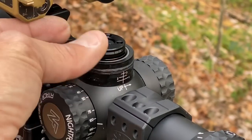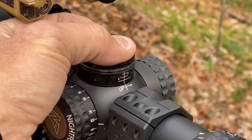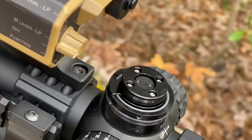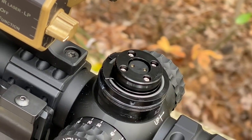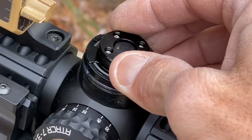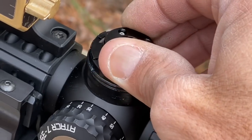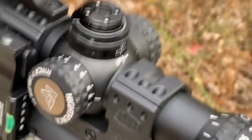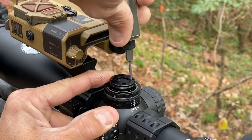I don't like to be completely on the bottom. Okay, I'll tell you that. I like to be able to go down just a little bit. So what I'm going to do is I'm going to move this back just a little. See right there, I've got a little bit of space so that I'm not all the way up against the stop here. I just give myself a little bit of space. That way, if I ever needed to go down because of environmentals, I can do that. But I don't want this to move on me.